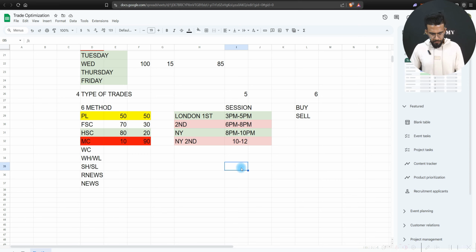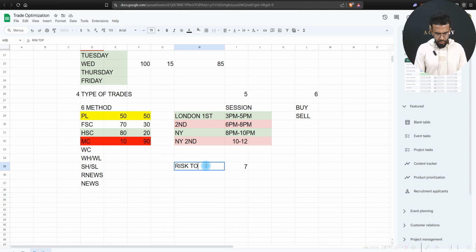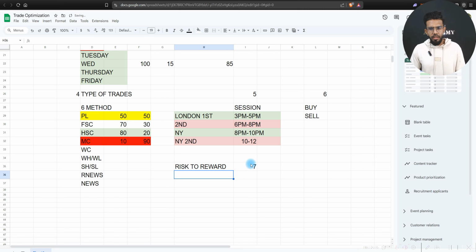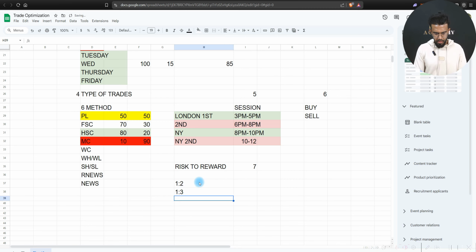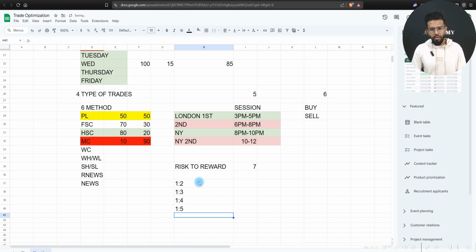And then let me go to another one, just to give you risk to reward, RR. So with your risk to reward, say you are taking trades at 1 to 2, and then 1 to 3, say 1 to 4, or let's say 1 to 5. From here, look at out of how many trades you're winning and losing, for 1 to 2, 1 to 3, 1 to 4. Let's say you might be losing 1 to 5 a lot. Say 90% you're losing and only 10% winning. So you want to avoid that.